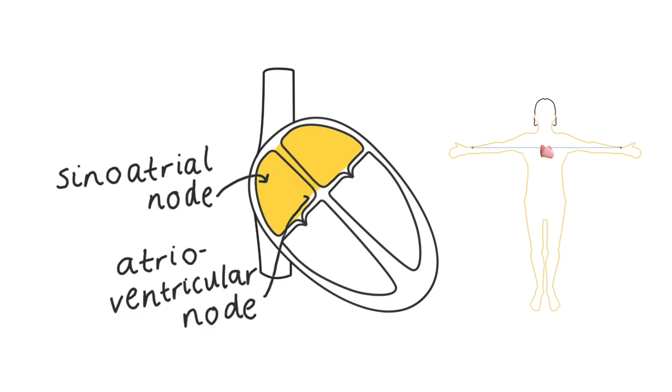The current spreads throughout the atrium evenly and overall in this direction toward the atrioventricular node. So we then face a short pause here at the atrioventricular node before the current then spreads through the bundle of hiss, which is a stack of thick nerve fibers in the interventricular septum. The charge then propagates through the ventricles, which hold the charge for a moment before repolarizing.